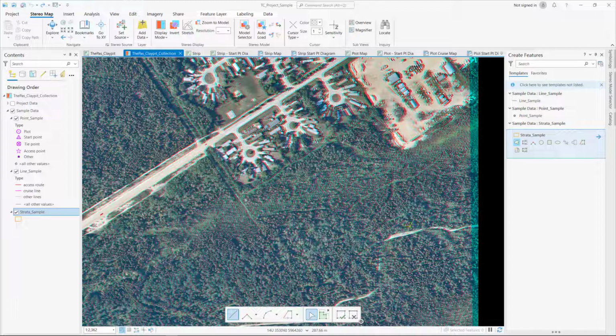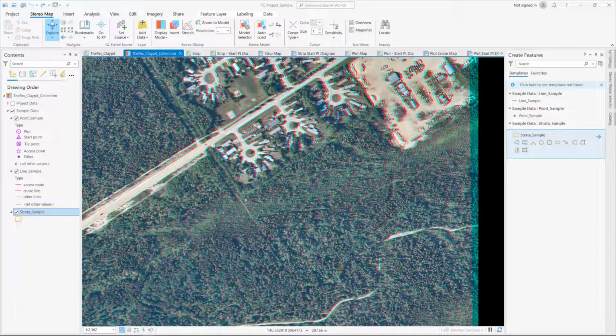Now, if I want to turn off editing mode, I can do that by coming down here and choosing here to finish the edits I've done, and it'll save whatever edits I've done. Or I can come over here and cancel, and I would cancel all the edits that I've created. In this case, I haven't done any edits, so it doesn't really matter which one I choose, but it will get me out of that edit mode.